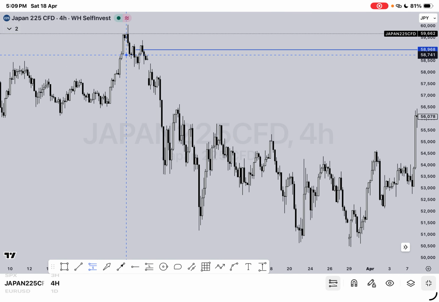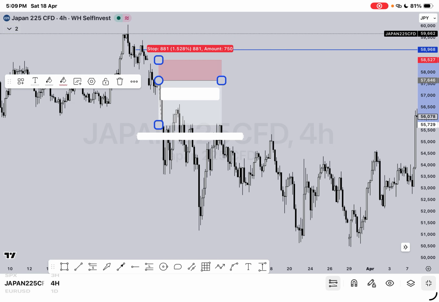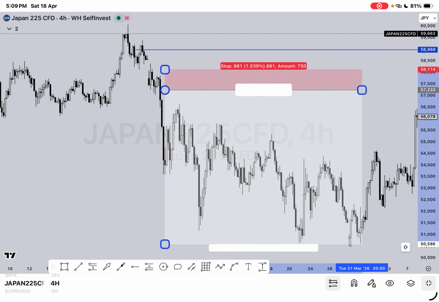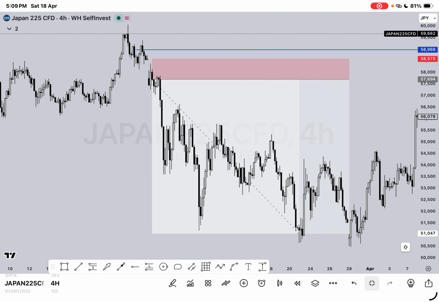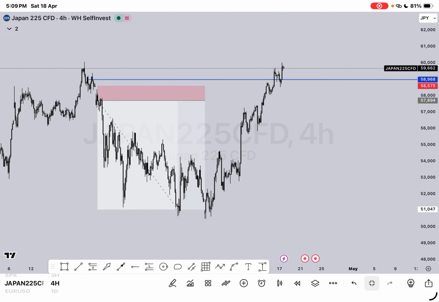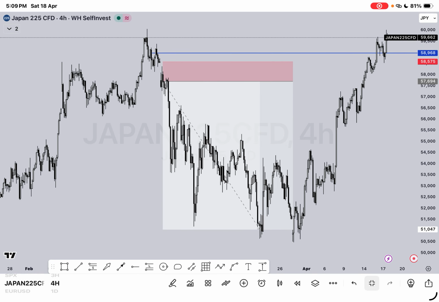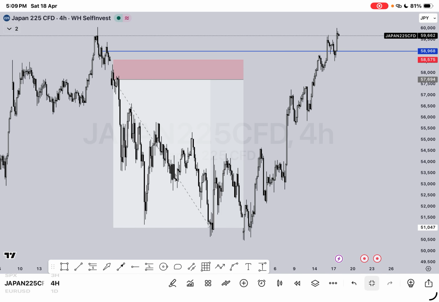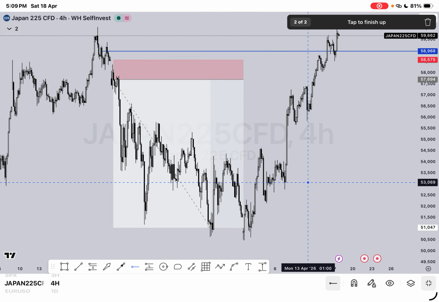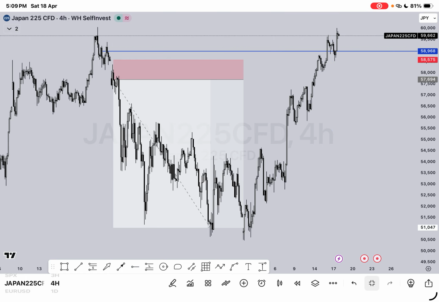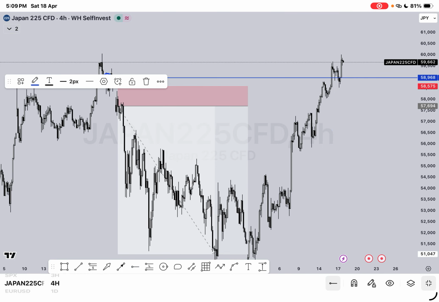And let's say you are part of the people that caught it early when the war started. Let's say from here, you would have made a good amount of profit all the way down here. Yes, the market is ranging, but still, this is a good amount of profit. Trust me, this is a lot based on the risk percentage in this particular stock. And then when the war started coming to an end, when the ceasefire started coming into the air, you can just find an entry for a bullish momentum. So that is simply how it works.